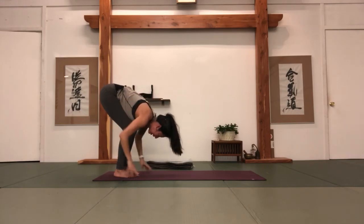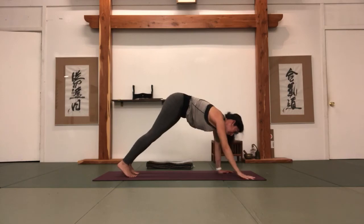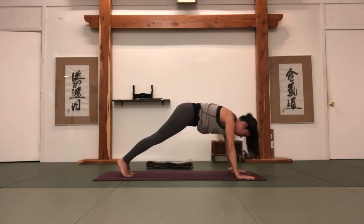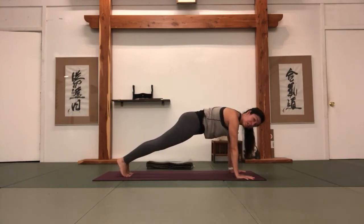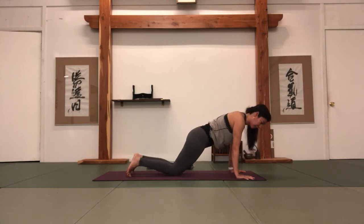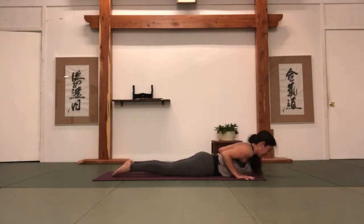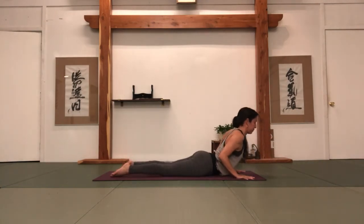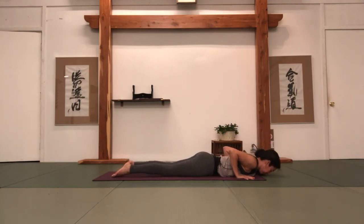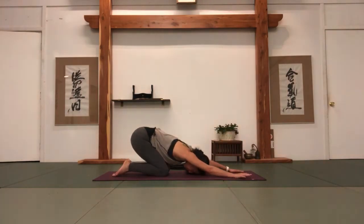All right, release the hands to the floor. Walk forward to your plank. Take an inhale. Remember, if you don't have the upper body and core strength quite yet, bring the knees to the floor first and then bend your elbows, come down. Inhale to baby cobra. Hug your elbows in, relax your shoulders and release. Press up and back, downward facing dog.